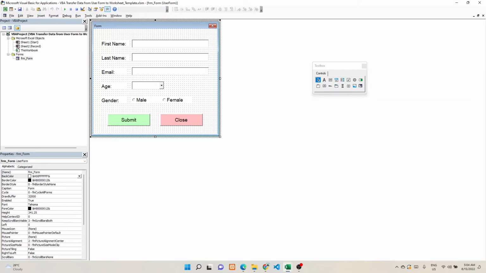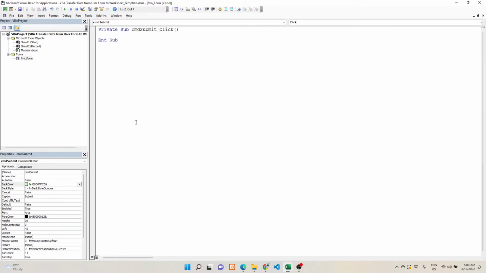All right, so now that all controls are ready, we can start working on the submit button. Just double click on the control to add code to this button, and it will automatically have a private subroutine and a default event. The default event for this button is click, meaning that all the code we add in this block will get executed if we click the submit button during runtime.